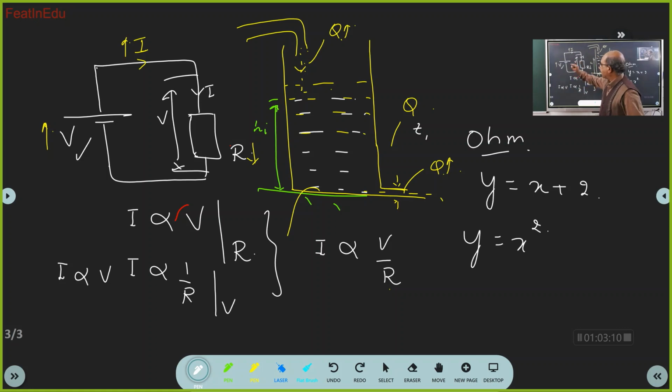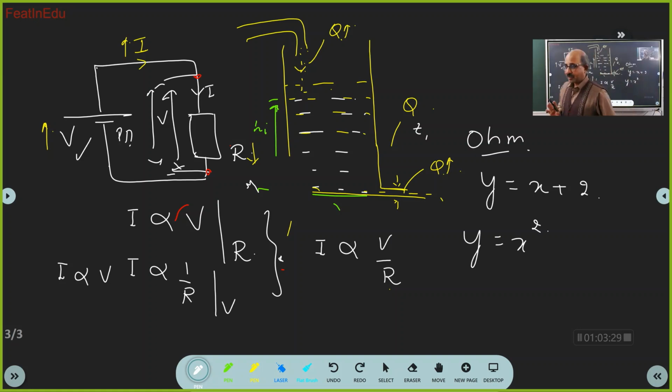So now by connecting a battery, whatever is the potential difference of the battery, the same potential difference you are applying across the resistor. And then you are seeing the current through it. So this current depends upon the potential difference across the ends, and it is directly proportional. Current is directly proportional to voltage. So again, the potential difference will be the same in the battery as well as in the resistor.